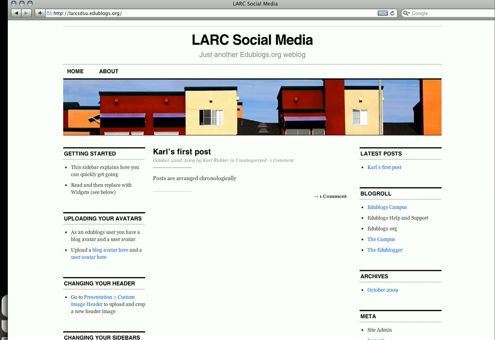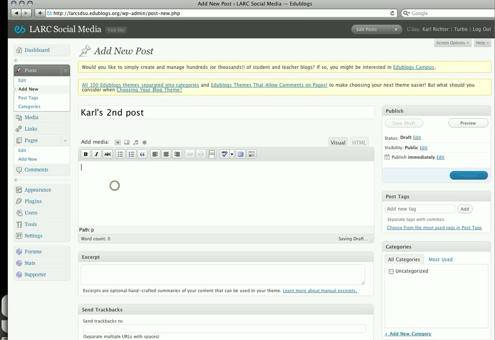Let's take a look. So now it says Carl's first post. Posts are arranged chronologically. And I'll show you in a minute how you can change the way this site looks. For now, this is what yours would look like too. So you could go down here to the Site Admin button, and that'll take you back to your dashboard. I'm going to make a new post. So I'm going to go in and I'm going to say Carl's second post. This post will be listed at the top of the page. For now, at least. So where do I click? That's right, over here on the big blue Publish button.